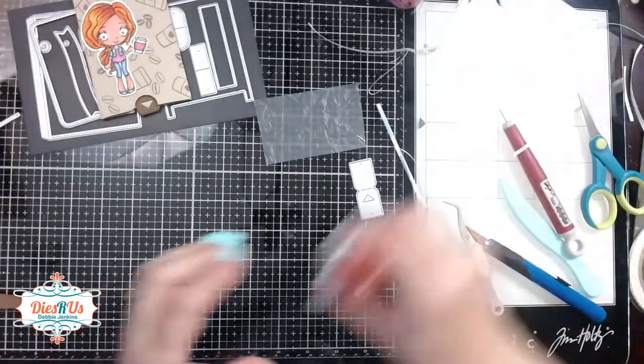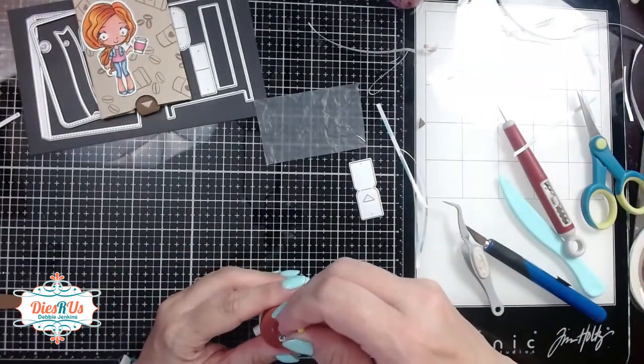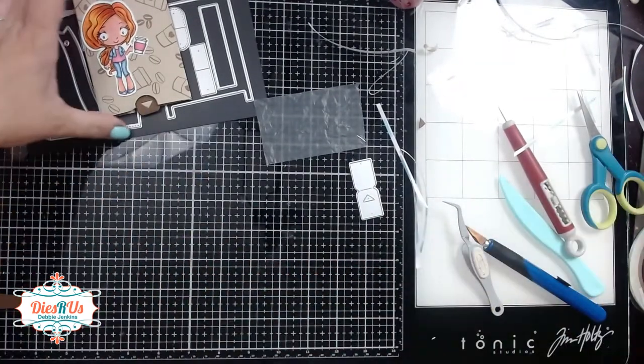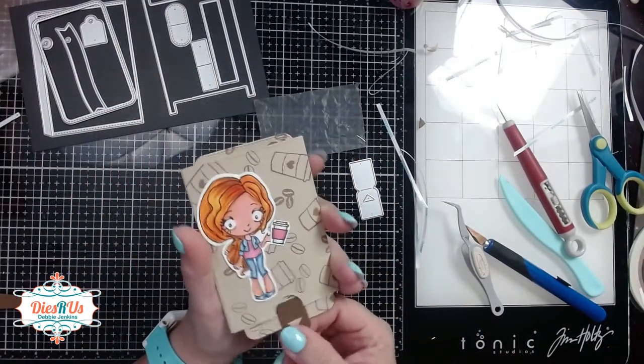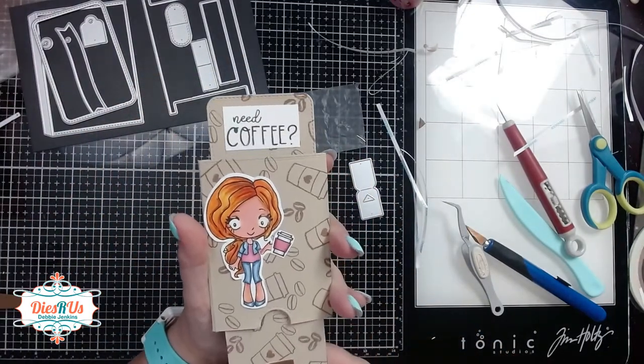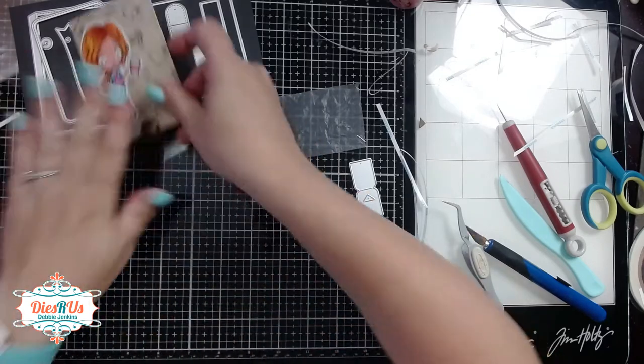Okay, so now we need to do the rest of the front panel. Now we've got our little mechanism all done, and one more test. I think that's just too cute.